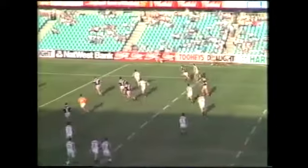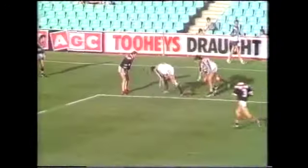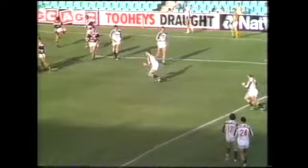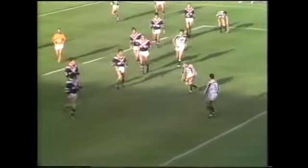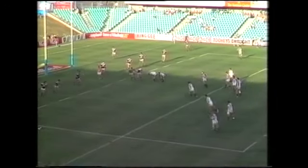Bentley's pass out wide, goes towards Gonzalez. Gonzalez up over the quarter line. Gonzalez can't get inside Worth. Good defence from the fullback, but he's only 12 metres away. Robinson sends it back. It goes to Bentley. The long pass to Brad Izzard. Brad Izzard decides to hold the ball up and go on his own. He's only 12 metres out now from the Eastern Suburbs goalpost.